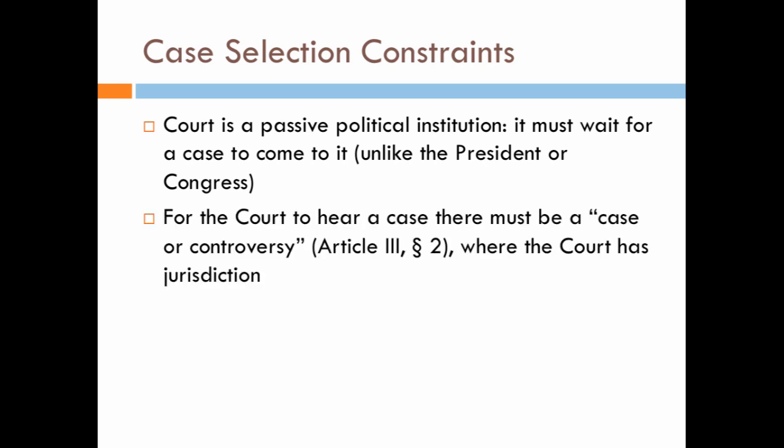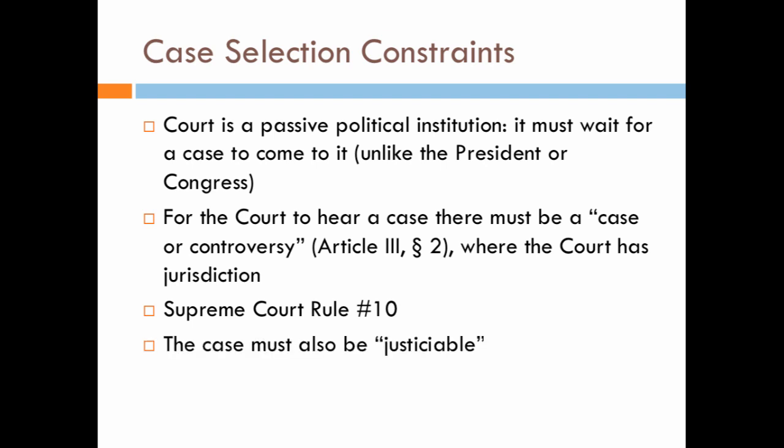The court also faces some constitutional and normative constraints on what types of cases it can accept. Constitutionally, there must be a case or controversy in which the Supreme Court has jurisdiction. So that sounds pretty simple, right? It means that someone needs to file an appeal in a case that the Supreme Court has the right to hear. But this is actually a bit muddier than the Constitution might lead us to believe. As a result, the court adheres to its own internal Rule 10 and demands that a case must be justiciable. Since these are the legal hurdles for an appeal to come before the Supreme Court, we'll go through each of the factors that makes a case justiciable in turn.